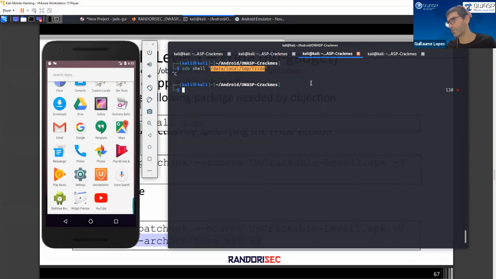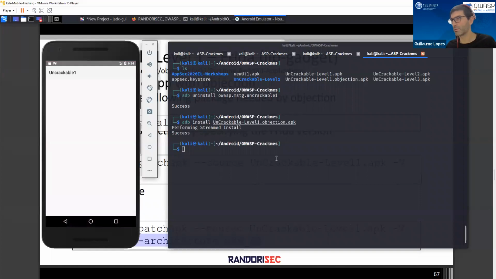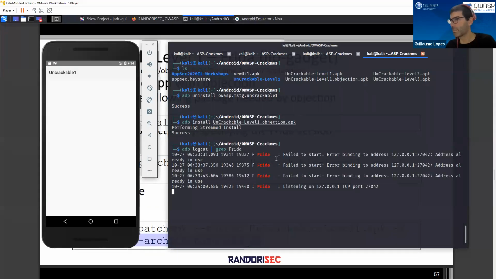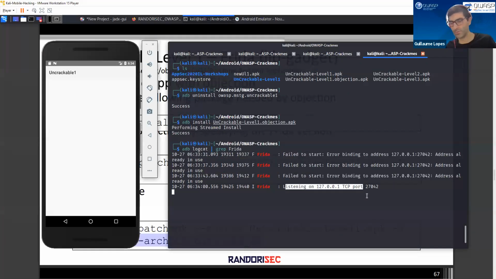I forgot to switch off the Frida server. If we perform adb logcat grep Frida, you see it failed to start because I forgot to disable the Frida server, and now we are good to go.